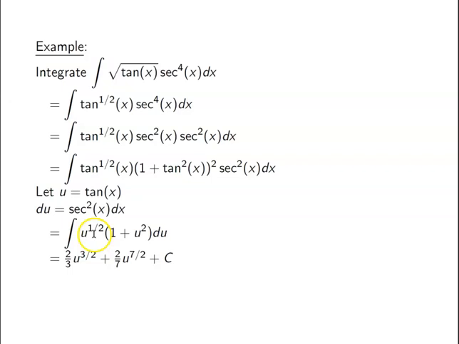So integrating everything out, right? This goes up by 1, so 3/2. So when I multiply the 1/2 and the 2, I get 2.5, right? Or 5 over 2. So bumping that up, I get 7 over 2. Multiply the reciprocal, and this is the value that we have. Now that we have multiplied by the reciprocal, we need to go back into x. So let's go ahead and substitute back tangent for all of these u values, right? Then that is my final answer, right? So 2/3 tan to the 3/2 power of x plus 2/7 tan to the 7/2 power of x.